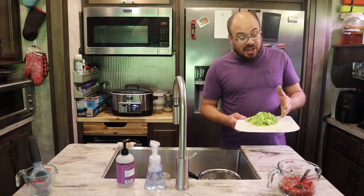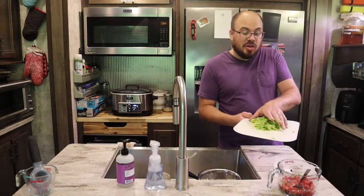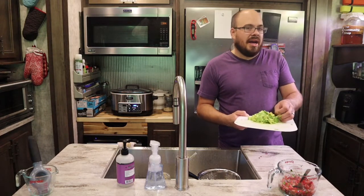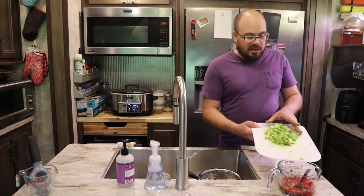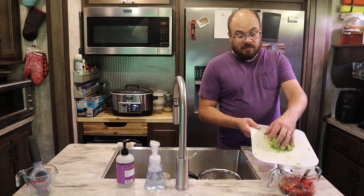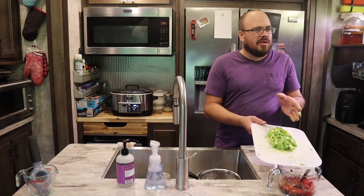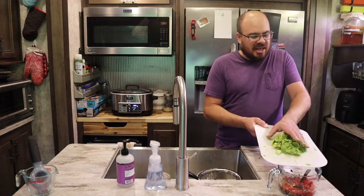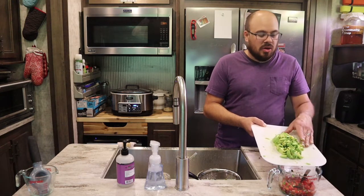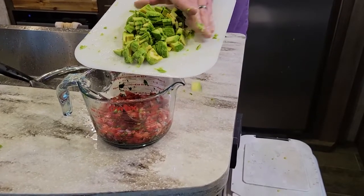Funny story, I actually didn't really like avocados until maybe two or three years ago, until I had them in guacamole. And once I had them in a fresh guacamole, I like guacamole. I really still don't care for avocados plain by themselves. They just have a very distinct taste. In salsas or guacamoles and stuff like that, I really do like them now. So I'm going to go ahead and put these in here.